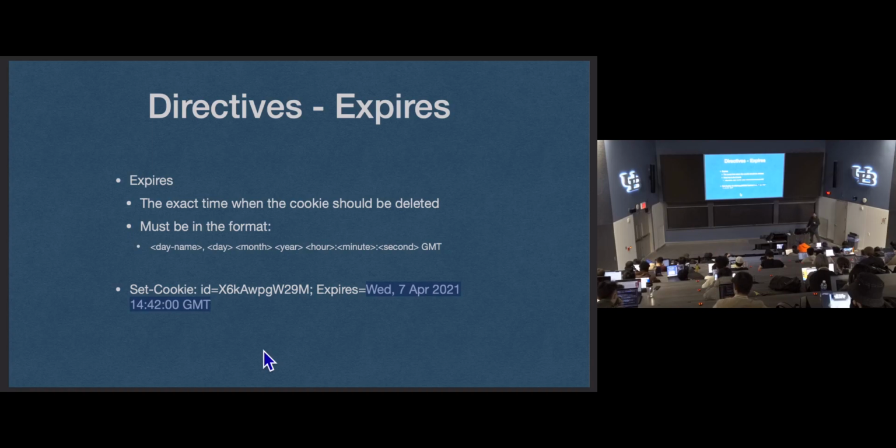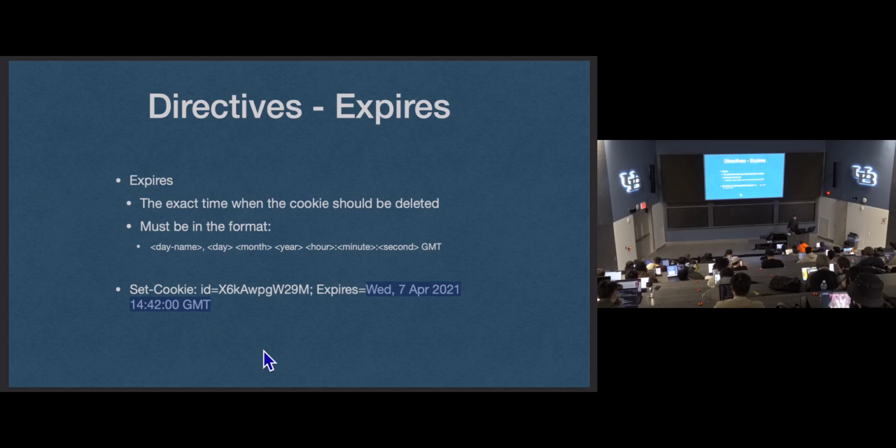So this is enforced and stored by the browser. When you set a cookie like this, the browser will remember when that cookie is supposed to expire, and it's always going to send that cookie in requests to that server as long as the cookie isn't expired. As soon as we pass this timestamp, it's just going to stop sending that cookie. That cookie will expire, so it won't send it to your server anymore. Your server will see that there's no cookie there, and will do whatever you coded it to do in that case. Set a new cookie, probably, is what it's going to do.